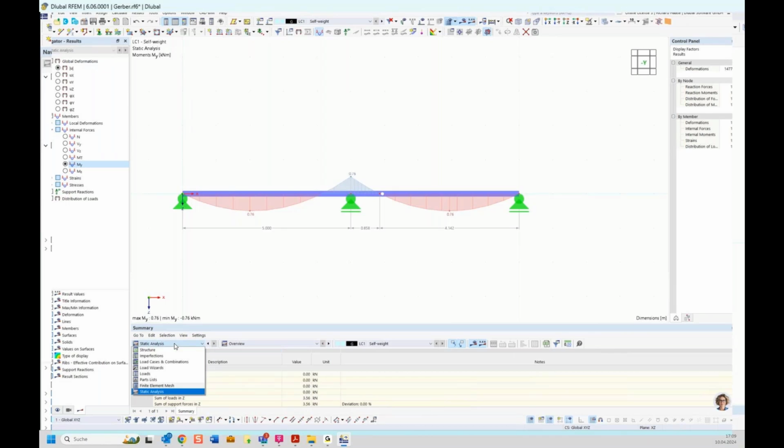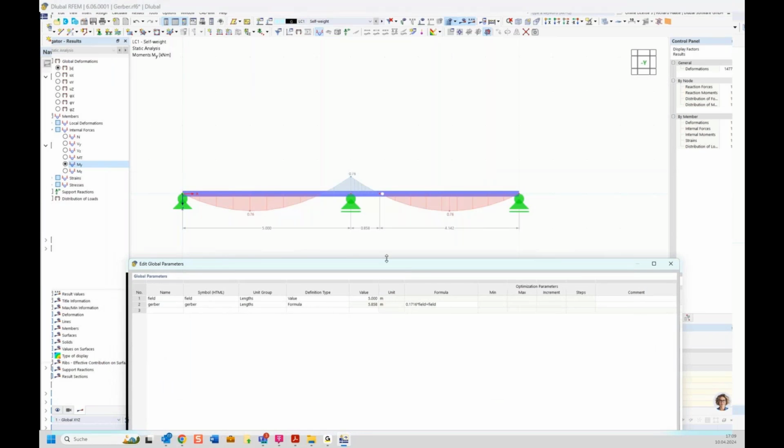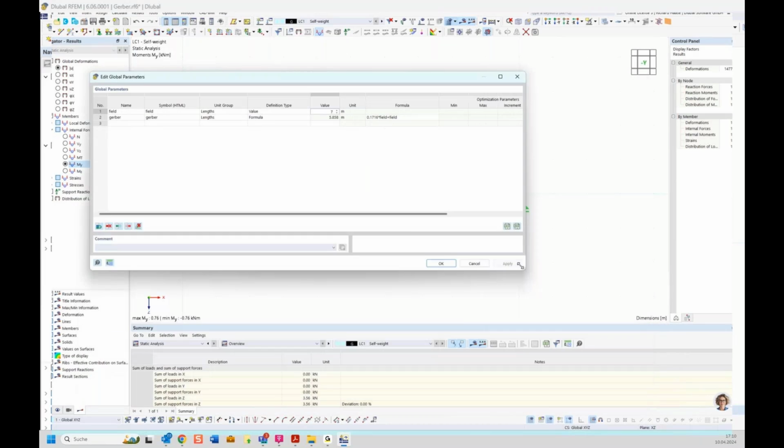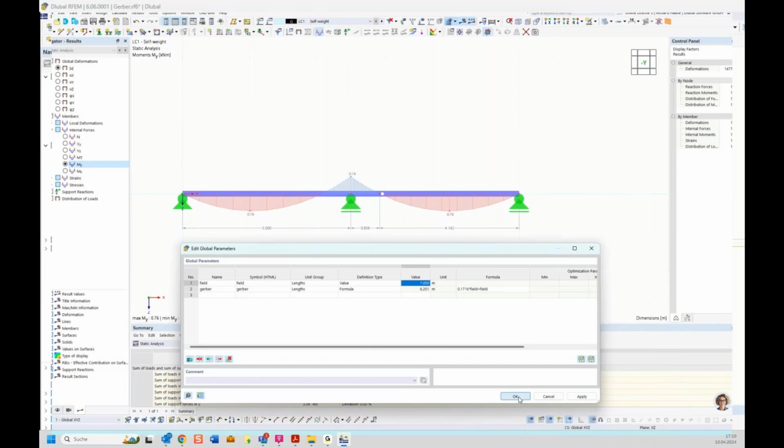And now we want to check if the parametrization functions. So when I say okay, I don't want 5, I want 7 meter field length. Okay, it's a little bit big. And say okay.